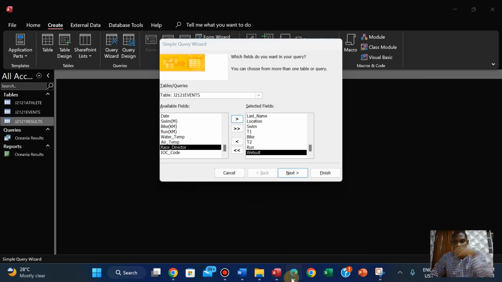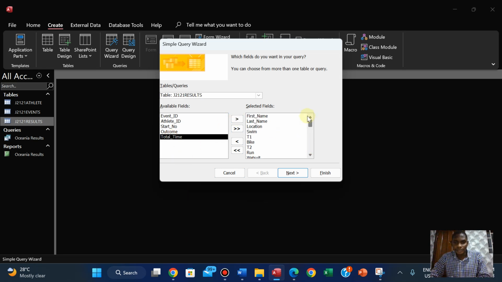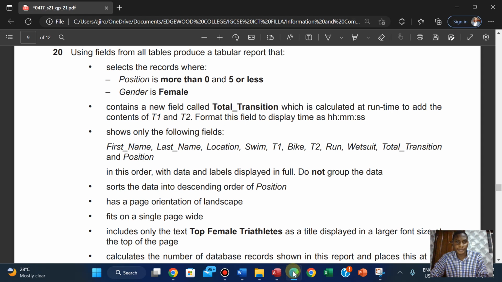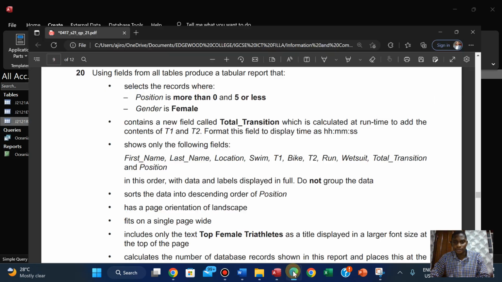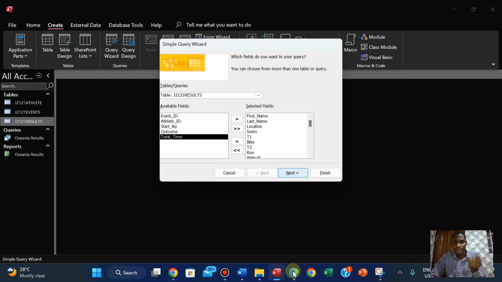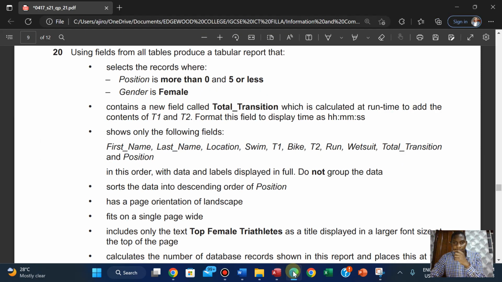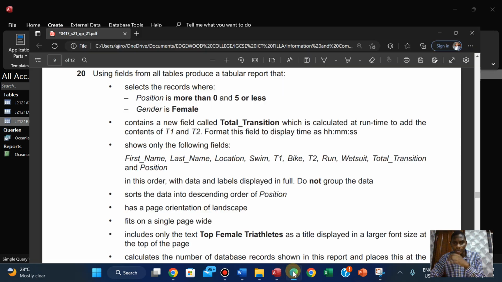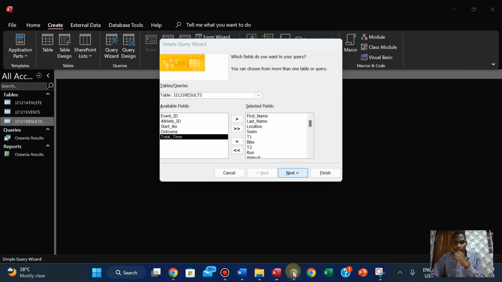Then we have total transition and we have position. Okay, position is going to be here. Okay, let's see what we have. So we have first name, last name, location, swim, T1, bike, T2, okay, and position.